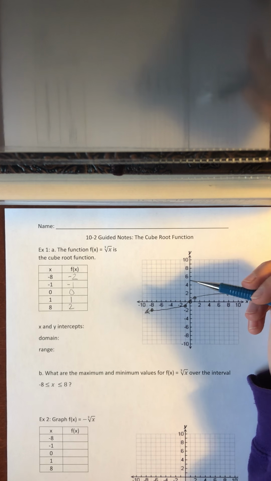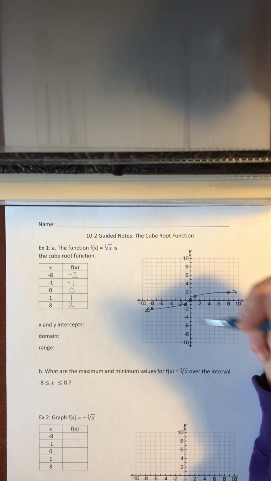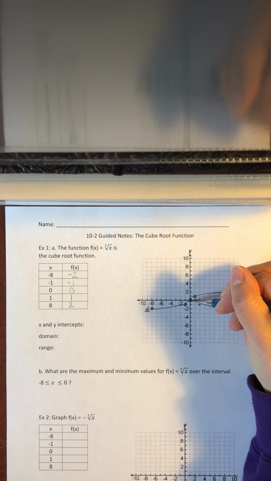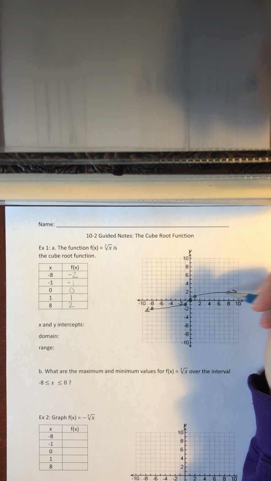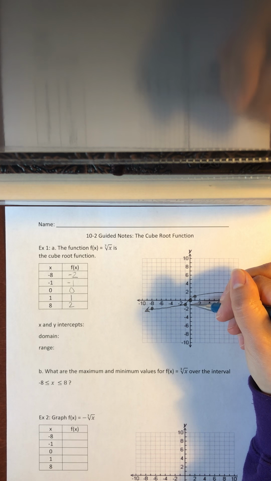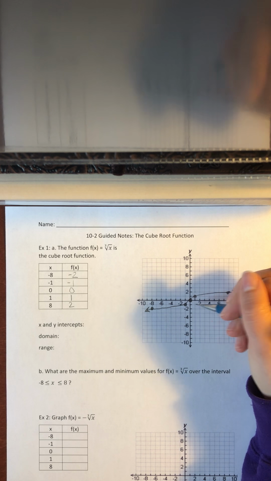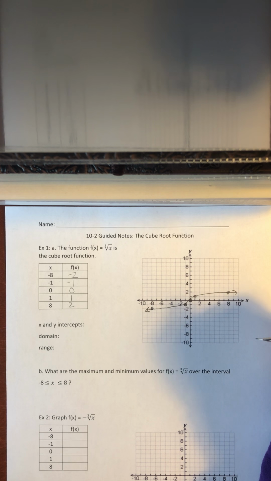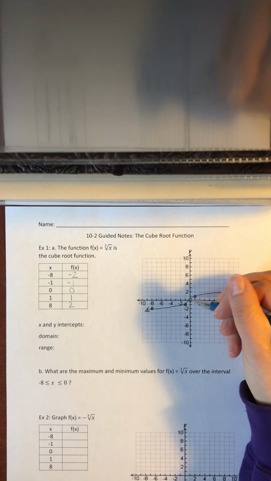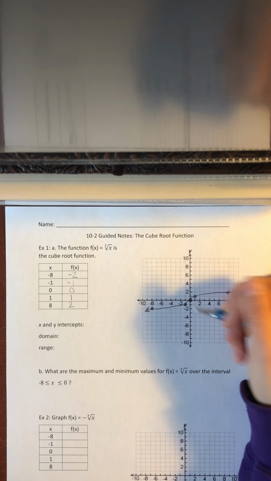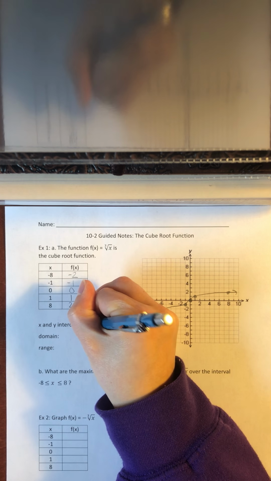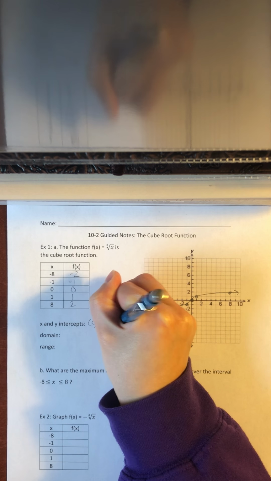There kind of is a pattern for this. I don't really think of it as a pattern, but I guess you could say, starting here, go up 1 over 1, up 1 over 7, and then you'll go down 1, left 1, down 1, left 7. You can think of it that way if you'd like. X and Y-intercepts: the X-intercept is (0, 0), and the Y-intercept is also (0, 0).